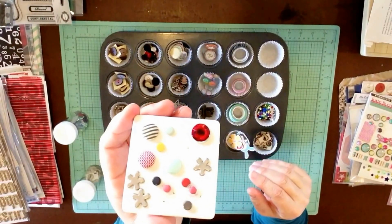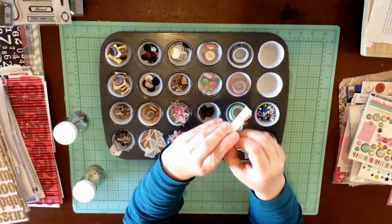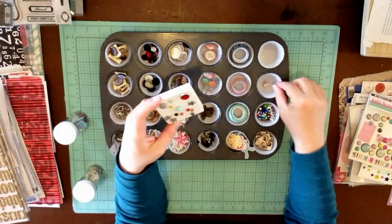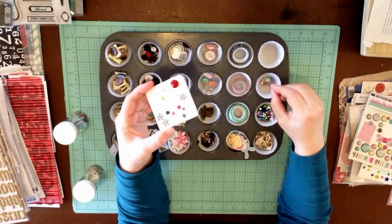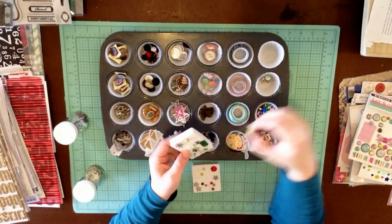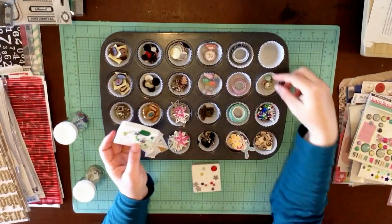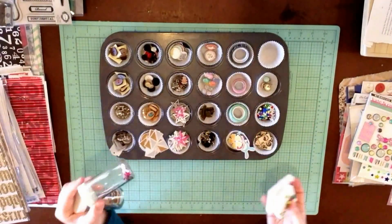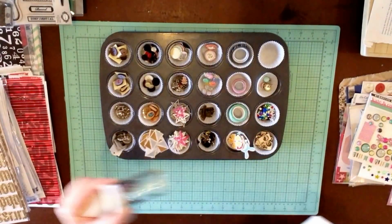And then I've got these, which is just a little foam square, and there were a bunch of fabric covered brads in the kit. I think that this is a great place to store your brads, but honestly I don't go for it. When I'm reaching for embellishments, I don't really go for these things. So I'm just going to put these to the side. So all of my embellishments are in one place, and I'll be right back.